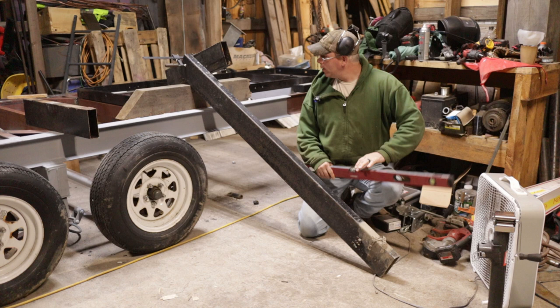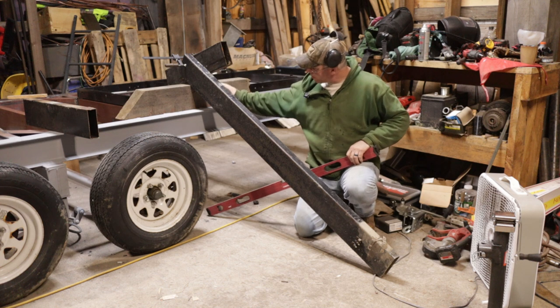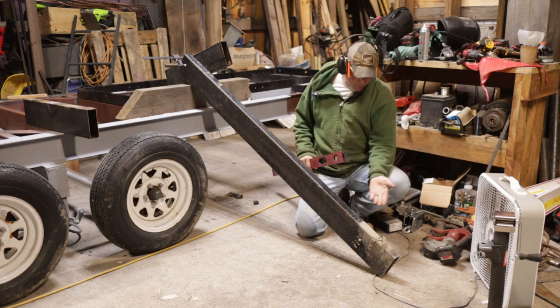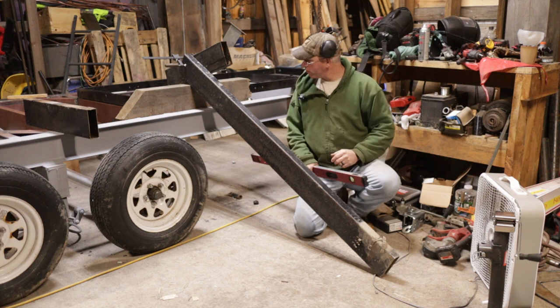But so anyway, we got to figure this out to where I put a 4x6 spacer up here to mimic this frame. We're going to take a level line across the bottom here, because I want this to sit flat on the ground. I don't want this point. I don't want to have to try to get logs up over that.